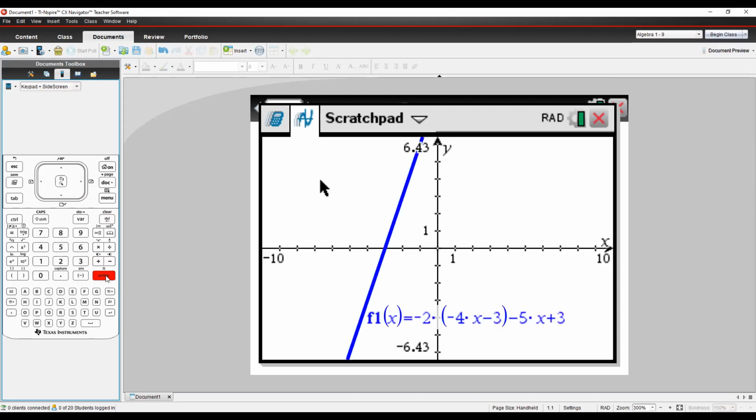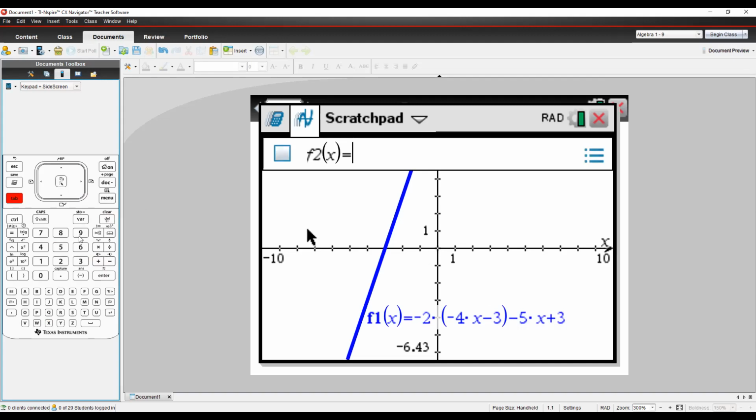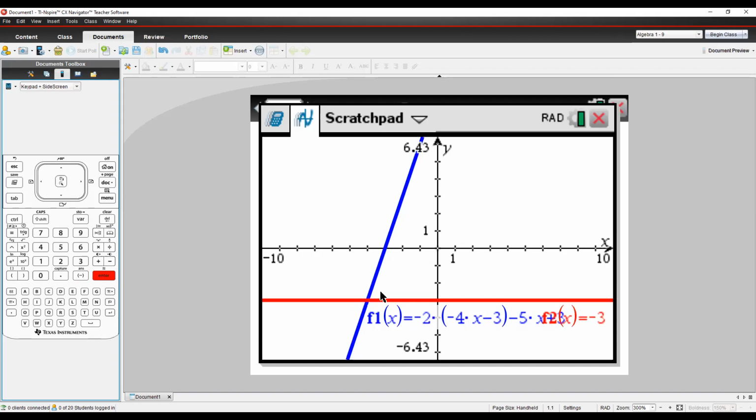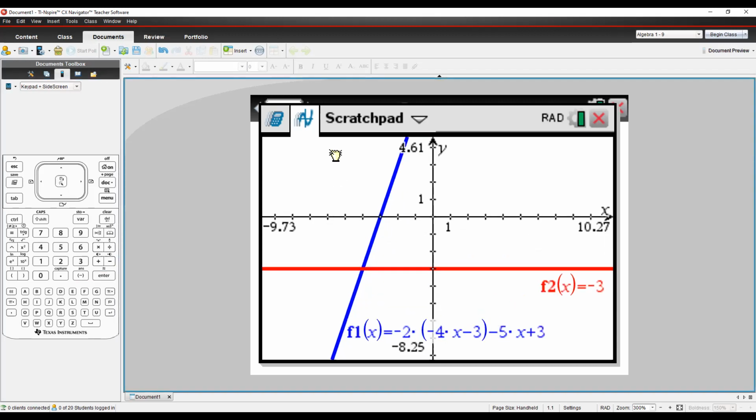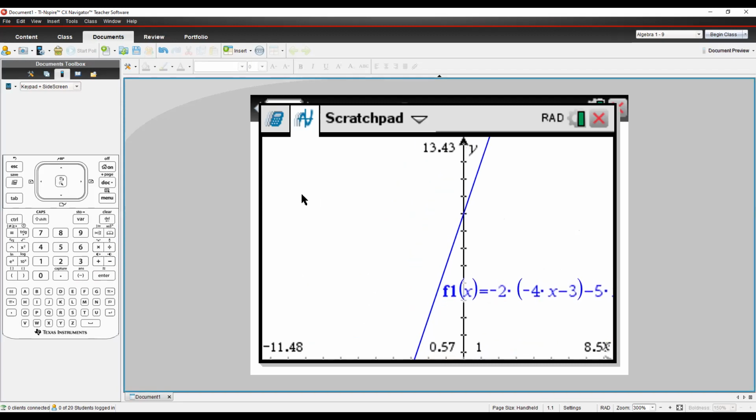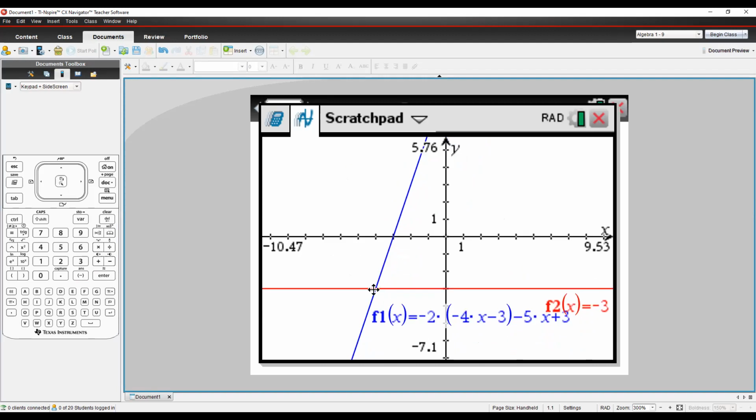The left-hand side, I press enter, and it's a straight line. Okay, I expected that. Now I press tab, and I'm just going to put in the right-hand side. It's just negative 3, but that's fine. Now we can see the intersection. Now remember, the only time that you can find the intersection is if it's in the window. So for instance, if I moved it and it wasn't in the window, I can't do menu 6 4. It has to be in the window. So let me grab it and bring it back.